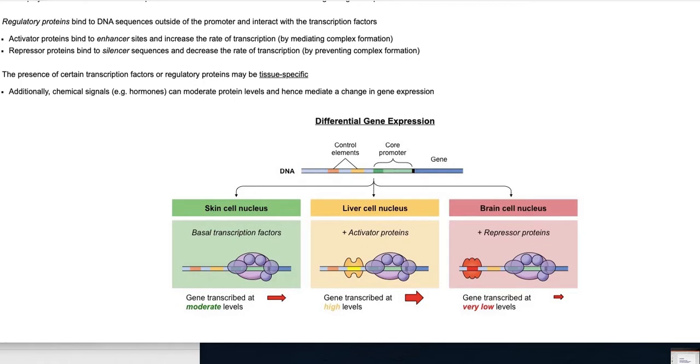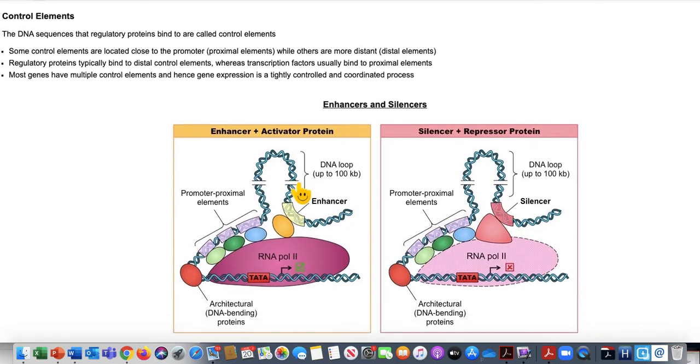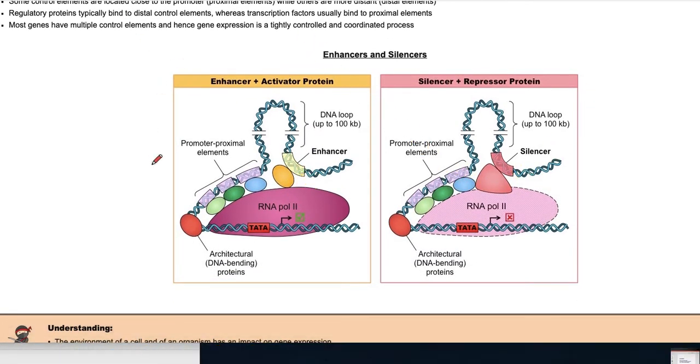What else? And this is what I consider to be the fun part. Here I just talked about this a little bit, but here we have an awesome diagram showing you exactly how it happens. So here you see the enhancers and the silencers, which are, again, non-coding regions in DNA, and how they work with the regulatory protein. Here you see the enhancer non-coding region of DNA working with the activator protein, and here the silencer region of DNA working with the repressor protein. Notice here that DNA can sometimes bend like so, and that's something that we forget to think about: DNA is a three-dimensional molecule.